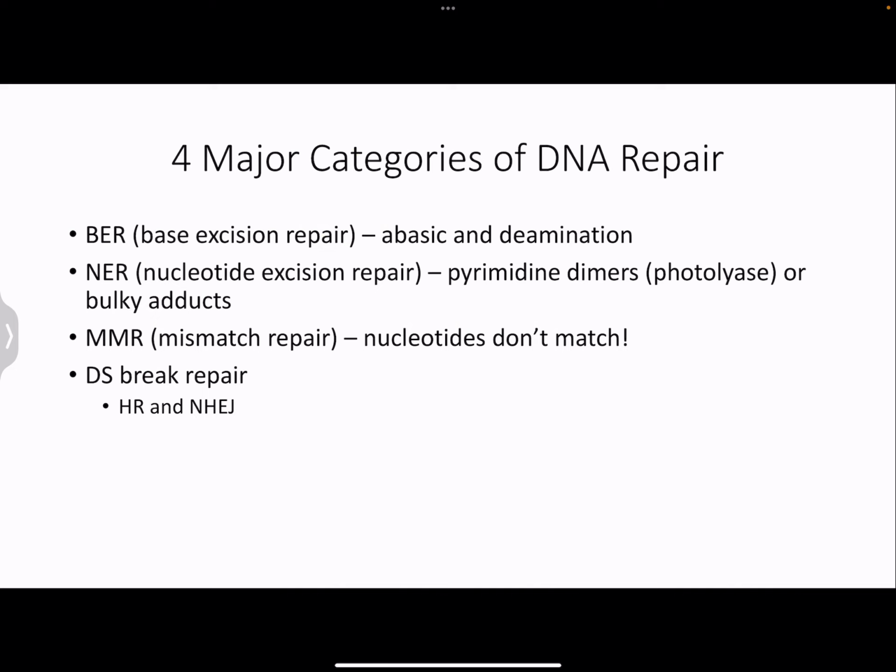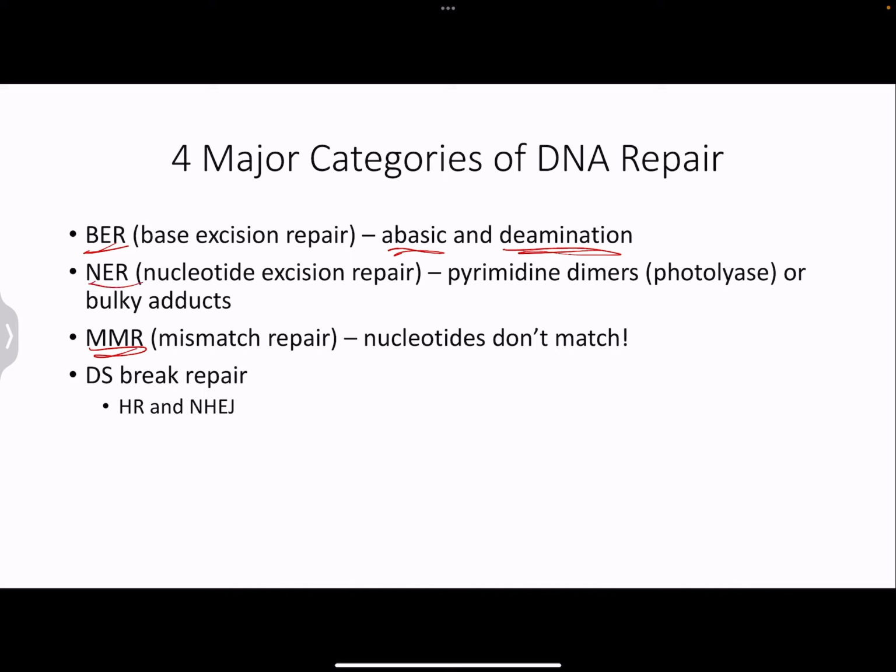Base excision repair is for just one tiny little nucleotide of a difference. So it's abasic. We're either missing the nitrogen base attached to the deoxyribose, or there's been a deamination, like cytosine to uracil or 5-methylcytosine to thymine, something like that. So I do want to make a comment. Base excision repair sometimes sounds like mismatch repair because we might have nucleotides that aren't properly matched to one another. But the difference is in base excision repair, we know who's the imposter typically because it's a nucleotide that's not a canonical one. And so it's easy to spot the imposter.